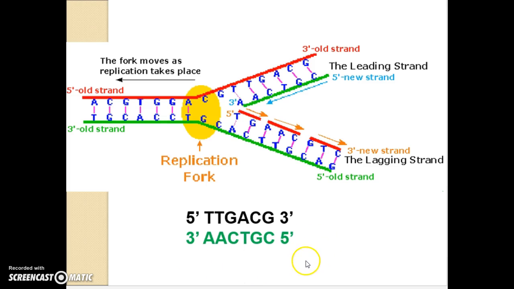Remember, we can also be saying that if we're given this 3' to 5', we can also say, this A means that we're going to have a T that's its complement. This A is going to have a T that's a complement. So remember to have these line up together if you're figuring out how a polymerized sequence of nucleotides is actually going to be put together.